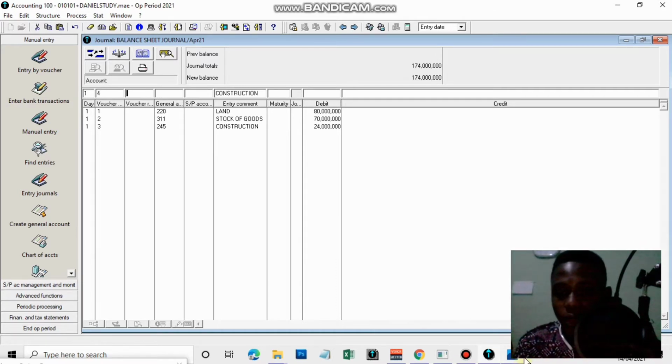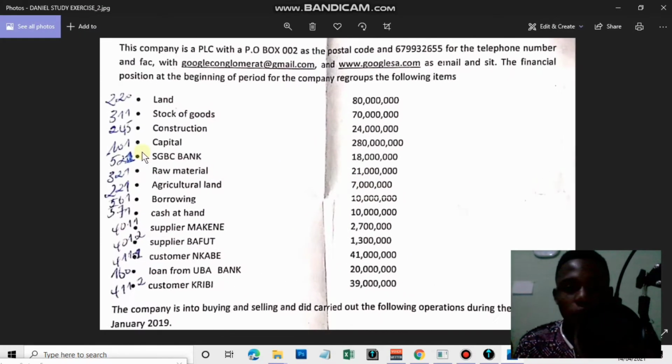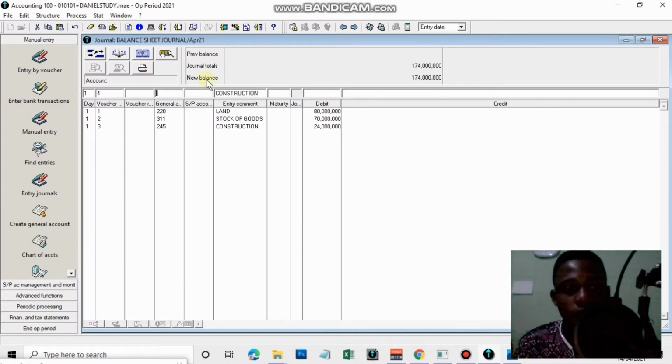And we're going to look at the next account number. It was capital, capital 101. So I'm going to write here 101 capital. After we press the tab key, I'll copy the account number here, 101. After copying, we ask whether capital is a debit or a credit, because most of the time people have this complication about where capital falls.